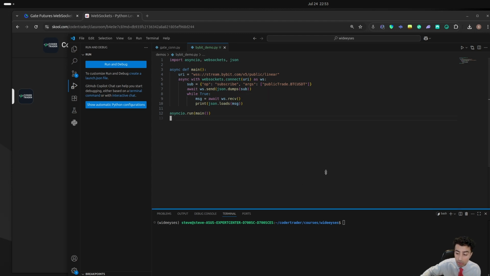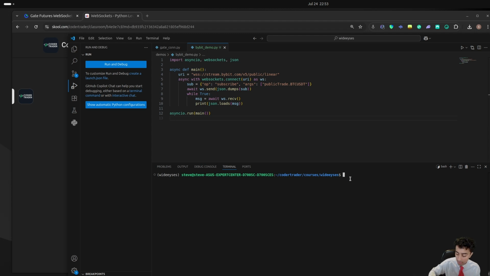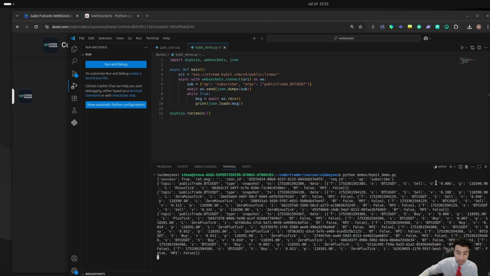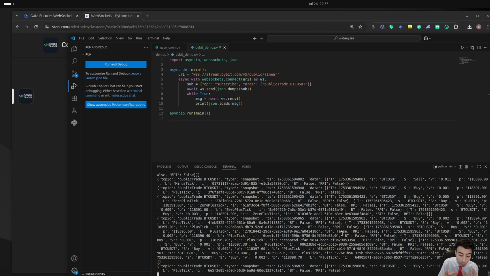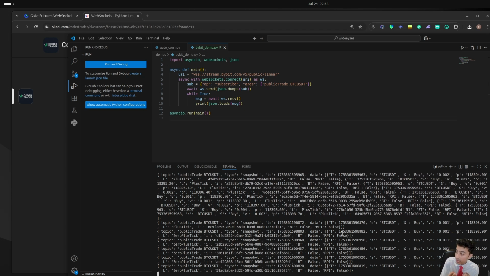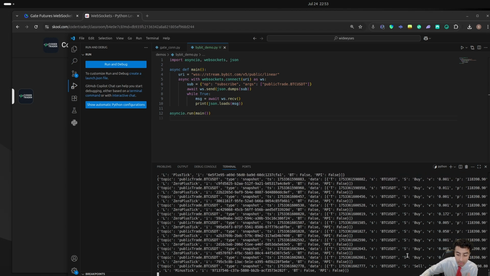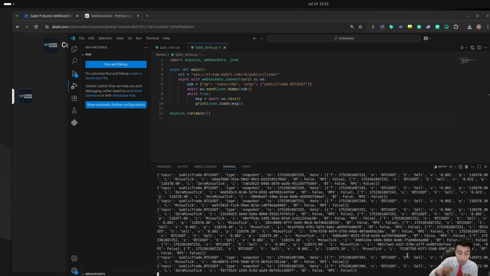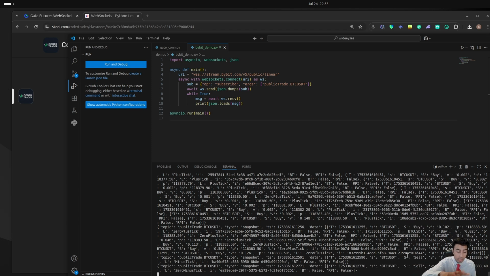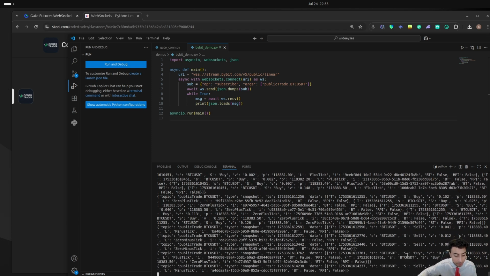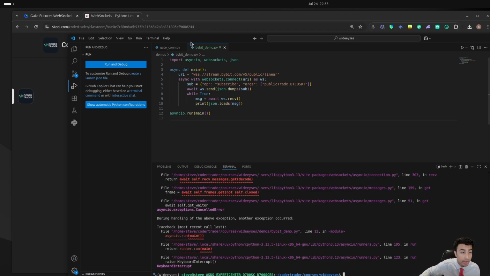So let's just run it, see what happens. Put it wherever you want to run your file, and let's just go. Let's see what it looks like. We get this subscribe message here, the first one, and now we're looking good. This is not formatted, it's just the raw data, right? But this is all the trades of Bitcoin happening on the Bybit exchange. So that's pretty cool. That is WebSockets in the most basic WebSocket you can make.